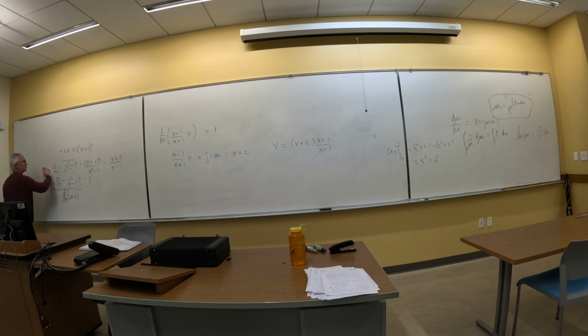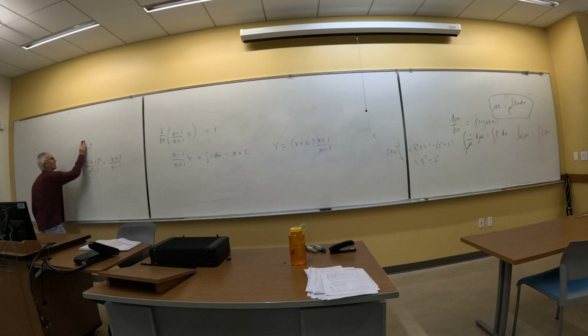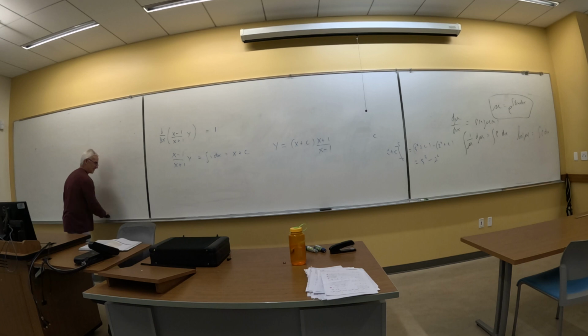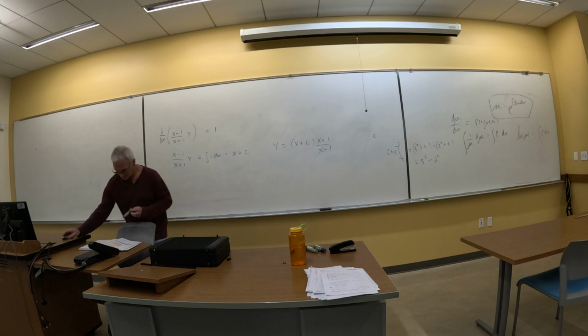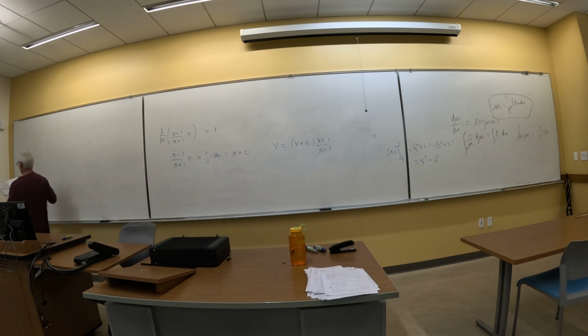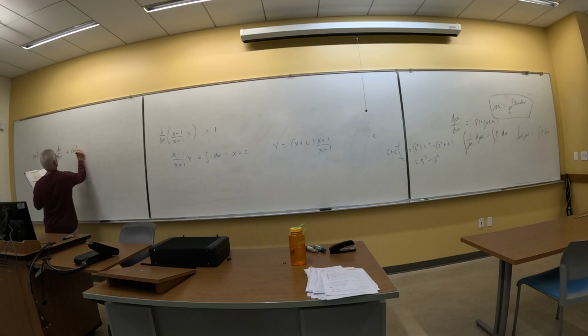So this one here is probably more work than most, although I think the ones that give people the most trouble are probably the ones involving trig. So let's do one of those. All right, hopefully I didn't ask this one on a quiz, I probably did. All right, cos squared x sine x dy dx plus cos cubed x times y equals 1.